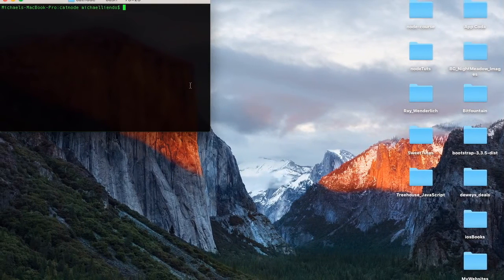So the way we're going to be doing that is in the terminal and in my text editor, which is Sublime Text 2. So to get things started, I'm just going to go ahead and get into my desktop. We're going to create a new folder called, let's name it cat node.